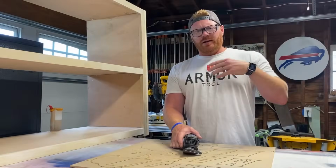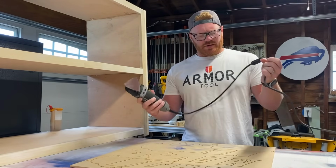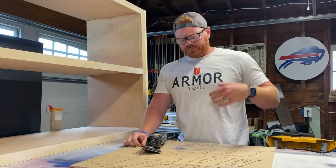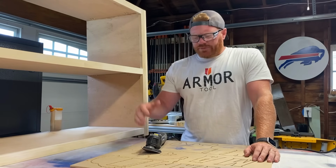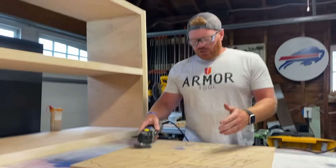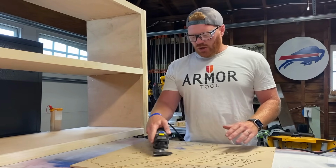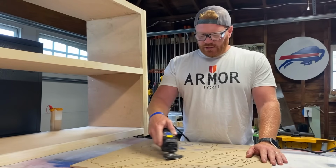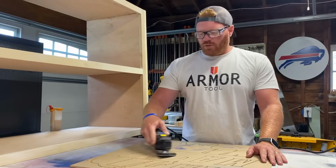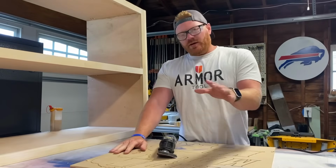The reason that I use the multi-tool for multiple purposes, and that this is great with the corded version for around my workbench, is that I do a lot of sign work. So with the sign work, the first thing I do after it comes off the CNC is I'll just kind of lightly go over, as you can see, just kind of go over the sign, clean up anything that I don't like before cutting the tabs and getting this cut out.